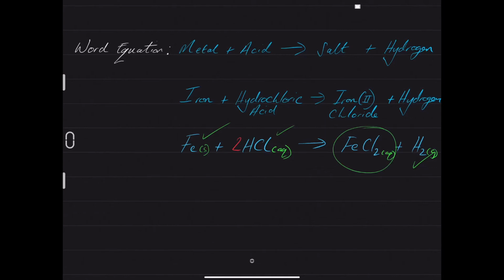So pause the video here and just write a few sentences on your paper that proves that hydrogen gas has been given off. Let's say we're conducting this experiment in a test tube with a small amount of iron metal and some dilute hydrochloric acid, and I want you to prove that hydrogen gas is being given off. So what 2 statements can you write down that proves that hydrogen gas is being given off?